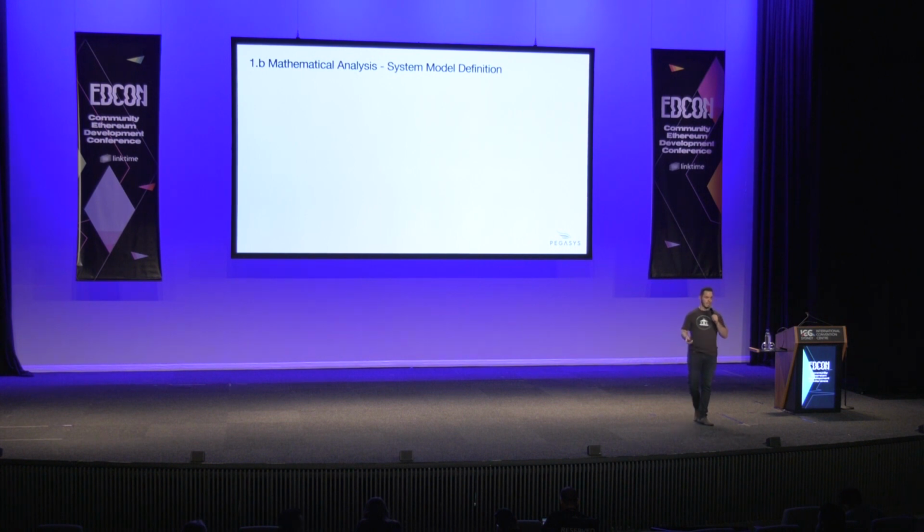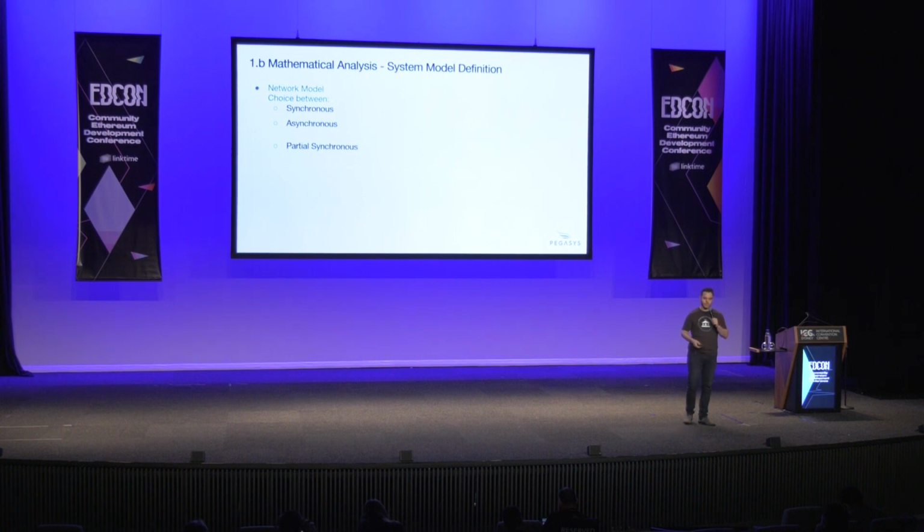When you define the system model, typically you want to define 3 submodels: the network model, the failure model, and the properties of the cryptographic primitives that you are going to use. Let's look at the network model. The network model essentially describes the maximum message latency on the network. And in the literature, you generally have 3 main network models that are considered.